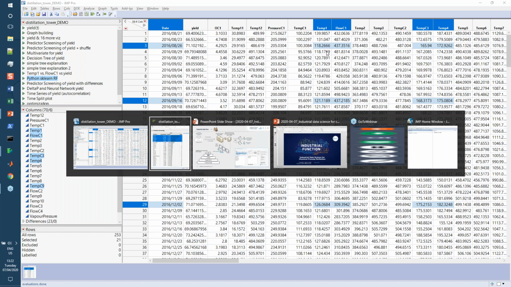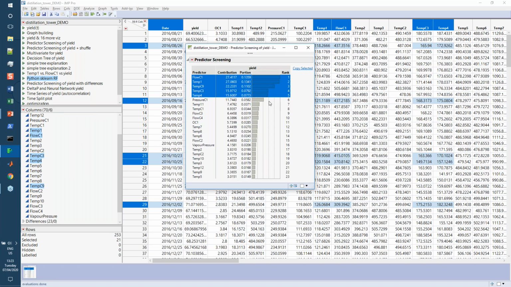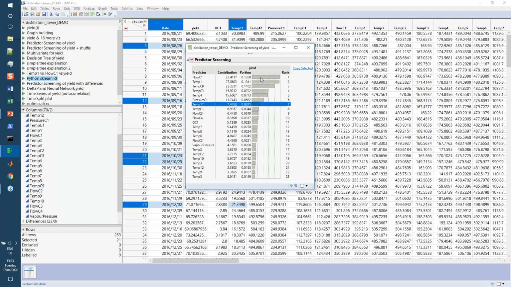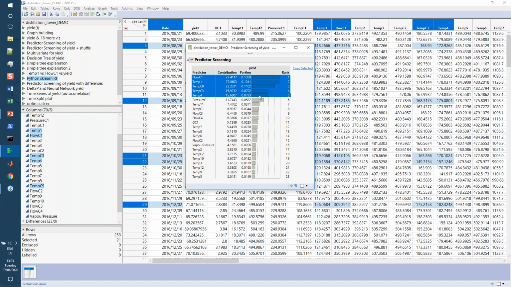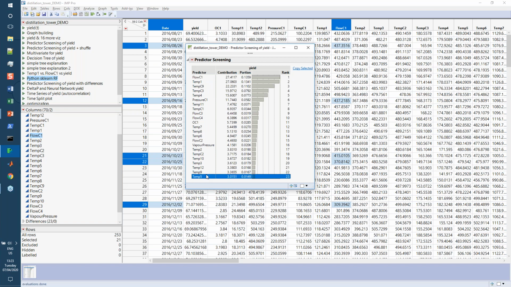So what is happening in this visualization? Well, what we're doing here is called bootstrap forest, bootstrap tree or random forest, but we are doing that in a few clicks. So before going further, you will see that this is a list of contributions. So I see how much this flow is explaining my yield. But the problem every time you do a random forest, and this is very common, is that there is no end here. What is the end?